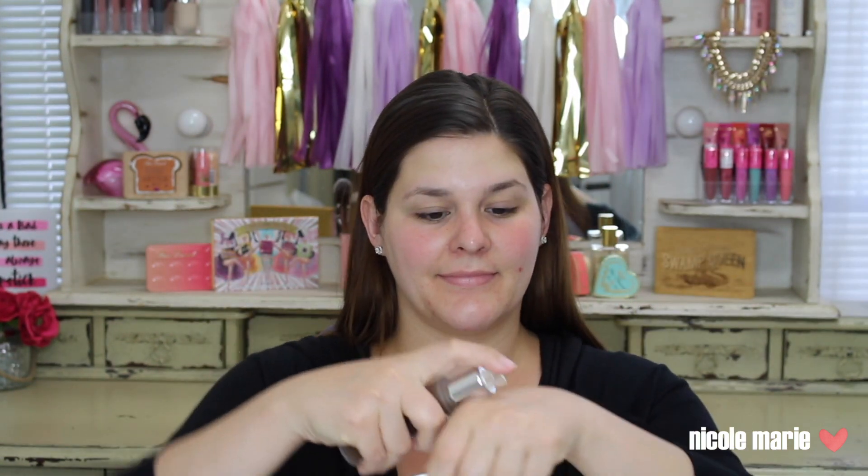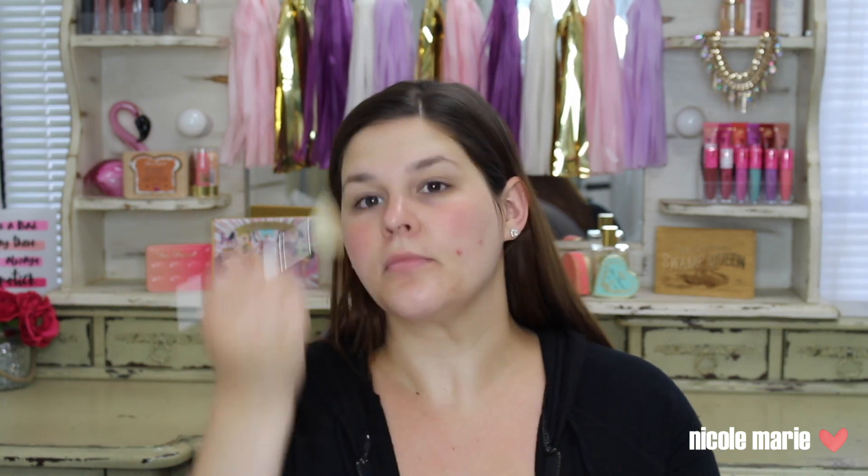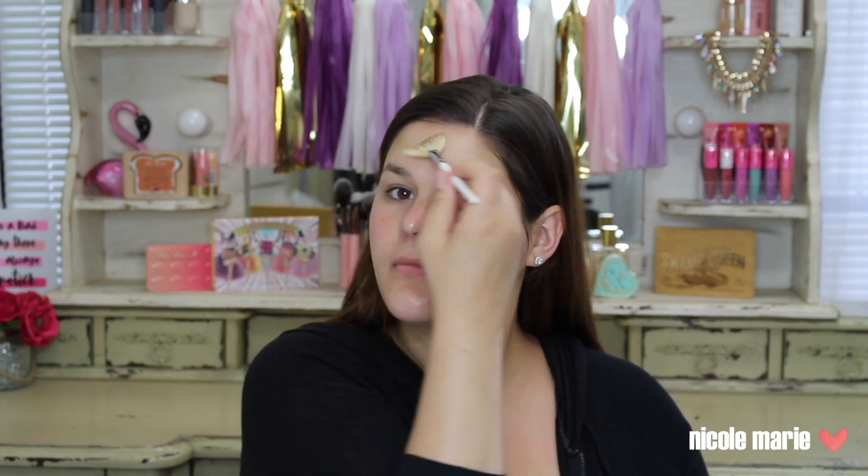The last step in the process is to apply this post-peel treatment liberally all over your skin and let it sit for about 10 minutes. What this does is it rebalances the skin's pH level after the peel and delivers lots of healthy ingredients into your skin to help it heal from the treatment. After the 10 minutes, you can rub any excess product into your skin. Now anytime you do a glycolic peel, your skin is going to be a lot more sun sensitive, so before you go outside make sure to apply an SPF and follow up with your favorite moisturizer to protect your skin, aid in healing, and maximize the results.